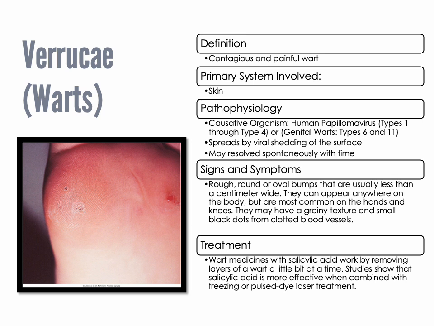Types 1 through 4 is normally what you'll see on feet versus where you have genital warts, and those are types 6 through 11. You do have different types and different sizes of these warts, but the signs and symptoms are the same. They are painful. They can appear anywhere on the body. Most times they have a really rough or grainy texture. And again, what's notable about them is that they have small black dots from the clotted blood vessels that were once feeding them blood flow.